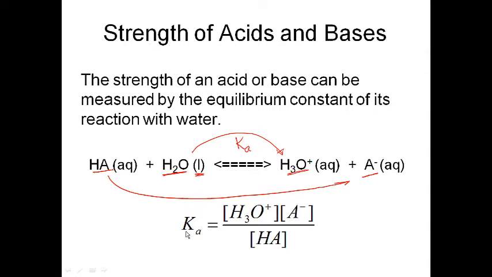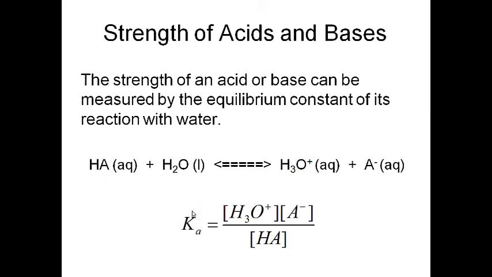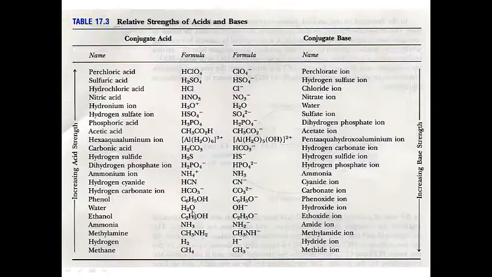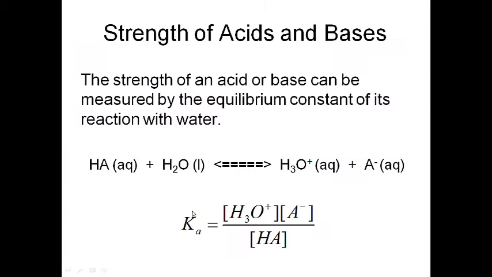So these equilibrium constants, in general chemistry for the most part, for most of the acids that you used, were very small. And so instead of talking about the Ka of an acid, we would talk about its pKa. So the pKa is equal to minus the log of the acidity constant.